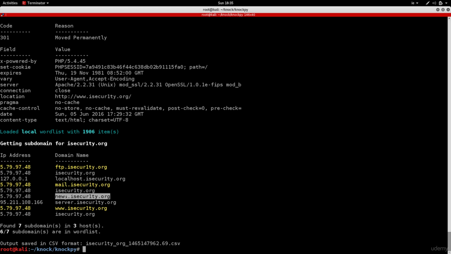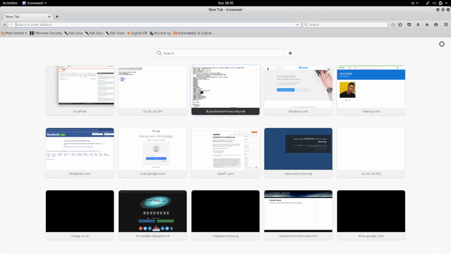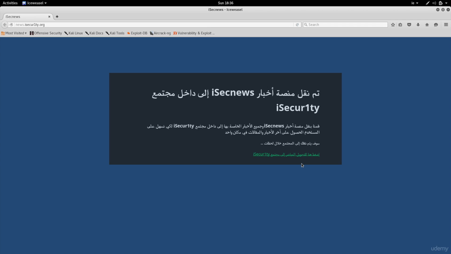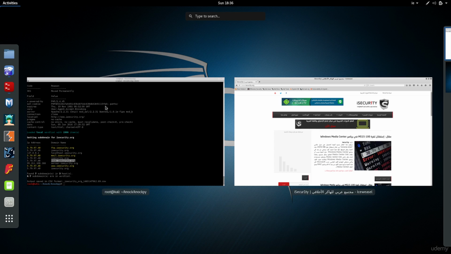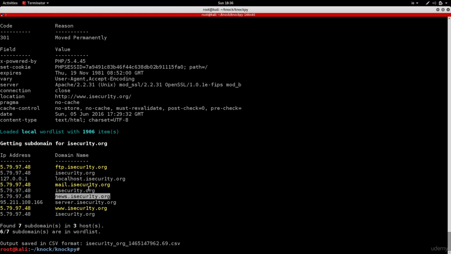This actually did contain a beta version of a script that we were working on, a news script. And at the moment, if you go to it, it's actually converted and it'll just take you to the actual website because the script is out of development. If you go on news.isecurity.org, it'll just tell you that this has been moved to the main website. And then if you click here, you'll go to the main website with the script installed. So if someone was trying to hack into our website and did this, they'd see that there is a script under development, and there's a high chance that they would have been able to find a vulnerability in it and gain access to the whole website.